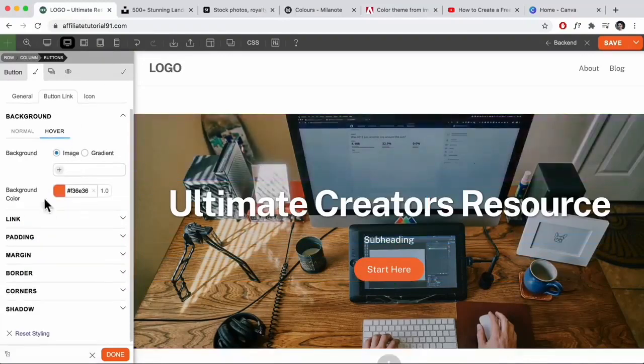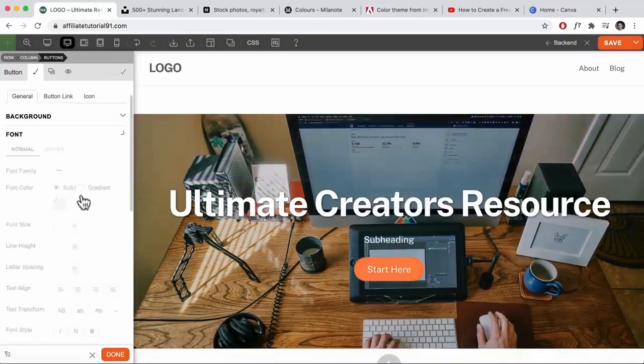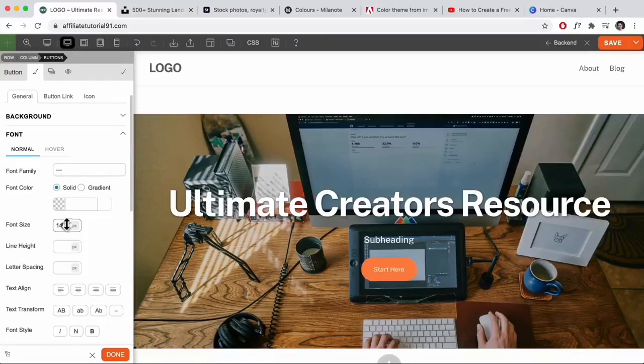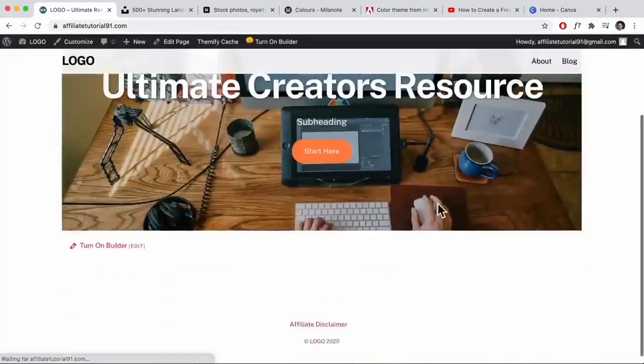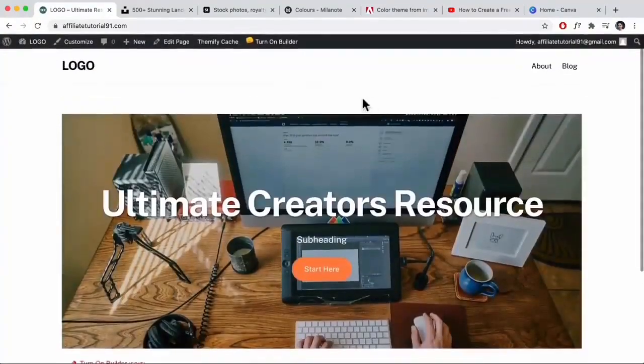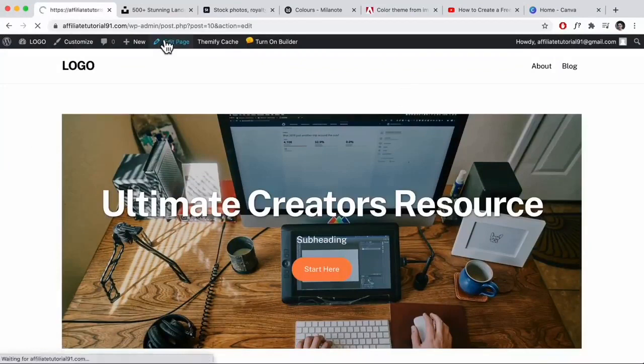So I might change the size of that button a little bit. It's too big, I think. 16, I think that looks okay. Okay, so I might edit it later, but let's just keep it nice and simple for now, save it and close it. Right, so that is a very, very simple layout. So what you're going to notice is a gap over here, and it's not going to stretch across. So what we need to do is go to edit page, and then make sure that it stretches all the way across to the left, and that the space on the top is actually gone.